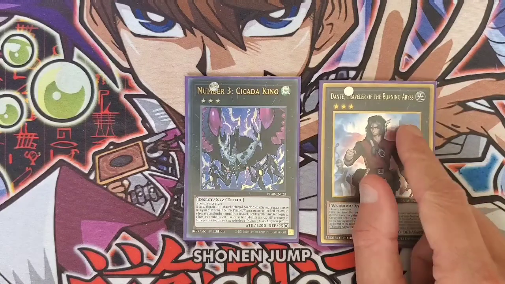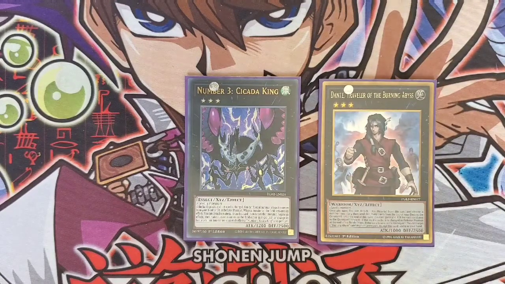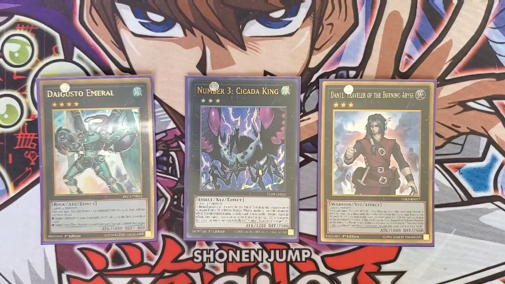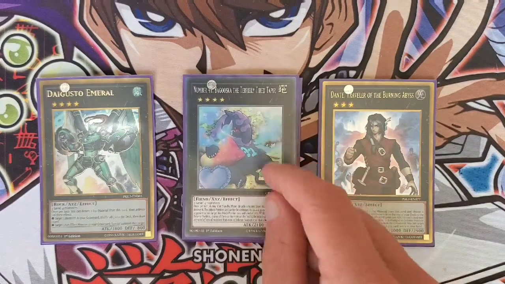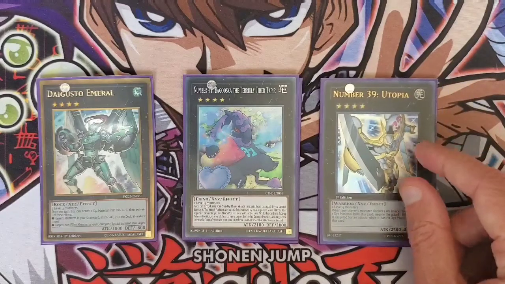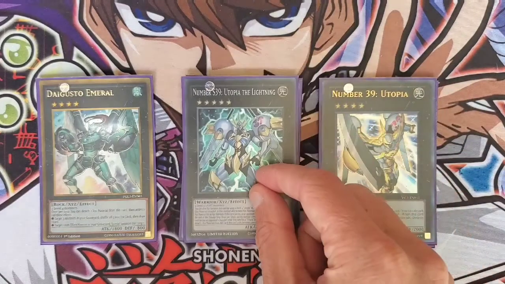I'm running 1 Dante, Traveler of the Burning Abyss, which is basically just a beat stick in this instance. 1 Daigusto Emeral, which can recycle using the Rank 4s, Level 4, should I say. 1 Number 41: Bagooska the Terribly Tired Tapir, so this is kind of our plan B if everything's going completely awry. And then a little Utopia package, so I'm running the Utopia and then I'm running the Utopia Lightning.